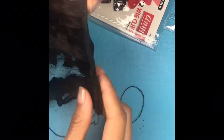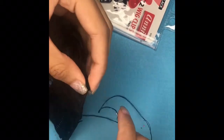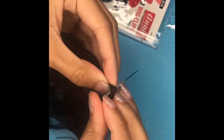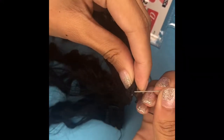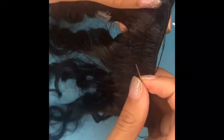Okay, so when I do the bundles, they aren't connected together, of course, so I'm going to sew them together just so that when I apply the bundles into my hair, it doesn't rip out when I'm brushing it or clipping them in. So I like to have that secure. You can start from either way, it does not matter. I'm going to go back through. I came out from that side, I'm going to come back into the side. Give it a nice little tug.